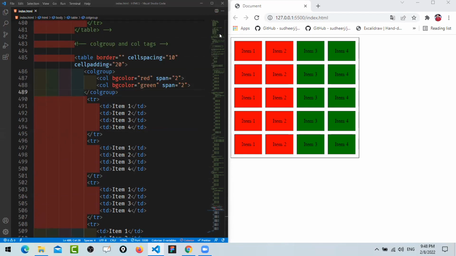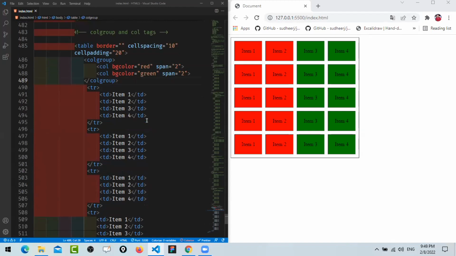Is it possible to fix the width of one cell space? We can, but for that also we have to use the CSS property. What we are doing right now is pure HTML. So any customization, any decoration, whatever you want to do with the table, we can do with CSS.